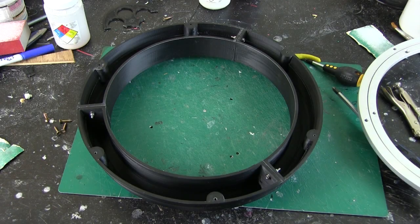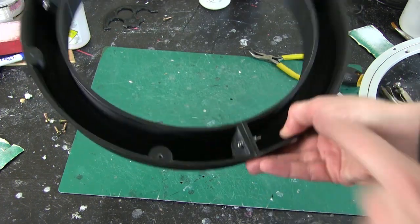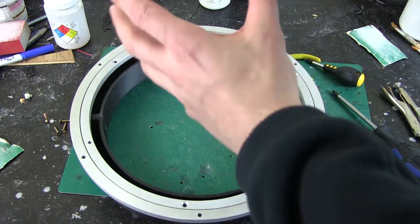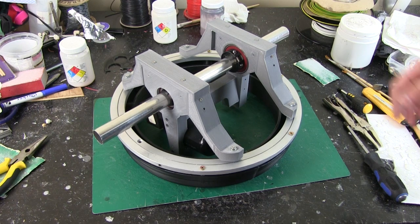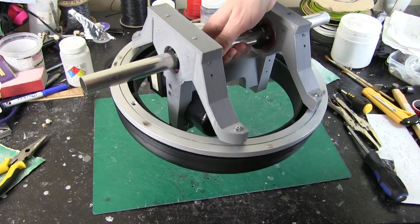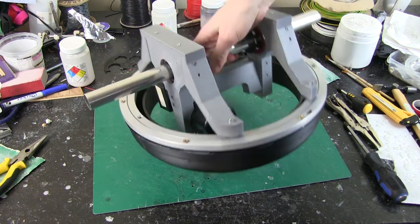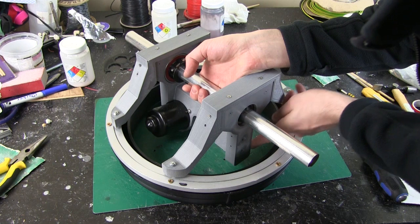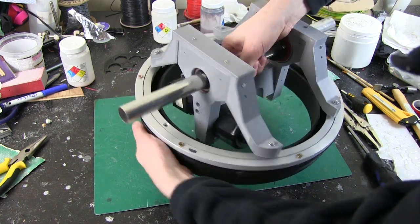Before I fill this with lead shot, I've decided to do a test assembly. So I've just bolted these together. You can see the bolts on each piece, and now I'm going to screw this on top, and then we'll put it inside and check that it can actually swing okay. So here is my assembly. Obviously I've put this onto the axle, attached this which spins round, which is going to be fine, moves really freely in all directions. So as I mentioned, we're going to put some little motors in each end that actually drive that flywheel, but there's actually loads of space there, much more than I had in version 2. So I know that's going to be no problem.